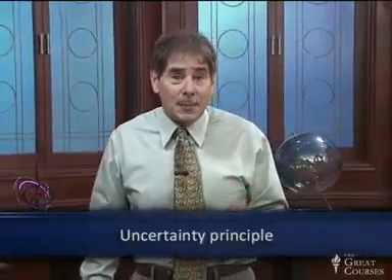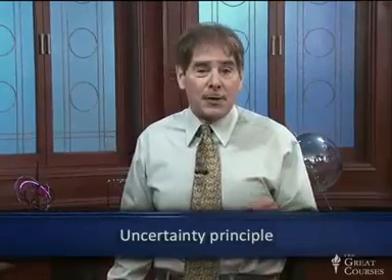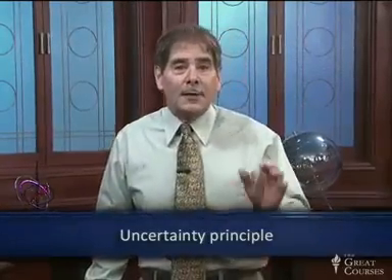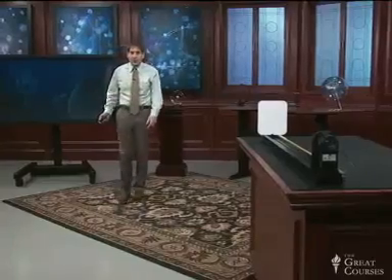And that vagueness manifests itself as a very famous principle in modern physics, the uncertainty principle, formulated first by Werner Heisenberg in the 1920s. The uncertainty principle tells us quantitatively about this fundamental uncertainty in nature at the quantum level. And it's a fundamental uncertainty that arises ultimately from the fact that the nature of reality is dualistic. Whether reality is light or electromagnetic radiation in general, or whether the reality is particles, the electrons, the protons, the atoms themselves, that reality has a dual nature, and out of that dual wave-particle nature is going to come the uncertainty principle. Let me give you some examples of how we understand the uncertainty principle.